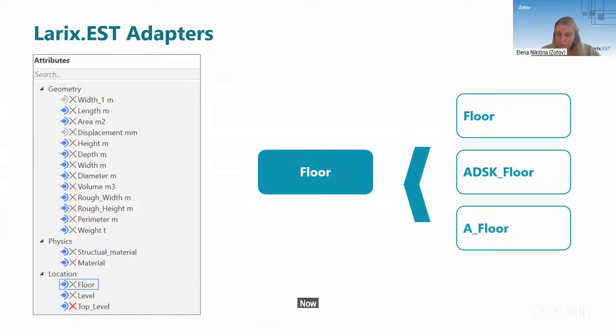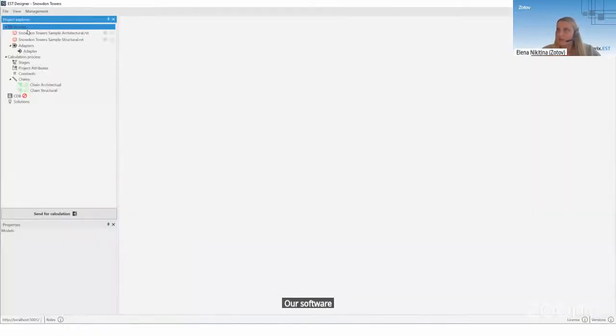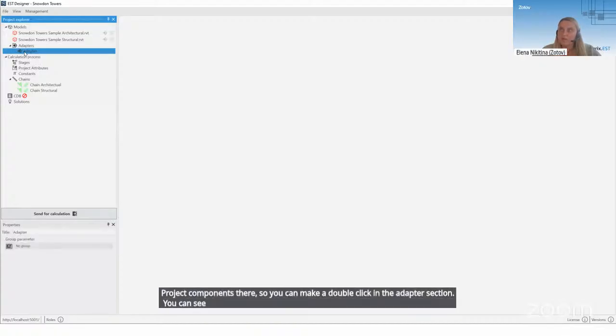Now we go to our software, Larix EST Designer. I hope you added the models. And you have other project components there, so you can make a double click in the adapter section. You can see here the adapter.